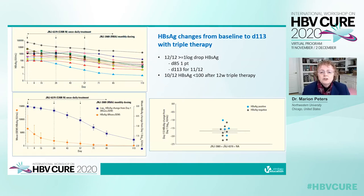This slide shows the surface antigen changes from baseline to day 113 with triple therapy. On the top left you can see the surface antigen levels in each patient, with J&J CAM 6379 administered from day 1 to 85, along with the three RNAi injections and continued decrease in surface antigen. The bottom left shows the mean surface antigen level over time — in blue is the log change from day 1 to day 113, and in orange the actual values. All 12 of 12 patients had greater than one log drop in surface antigen from day 1.